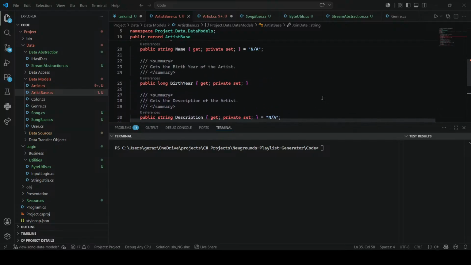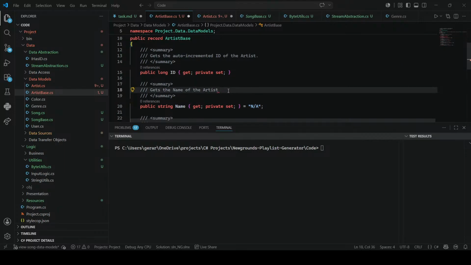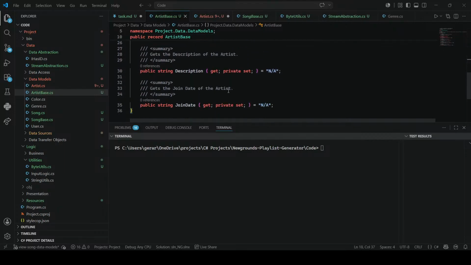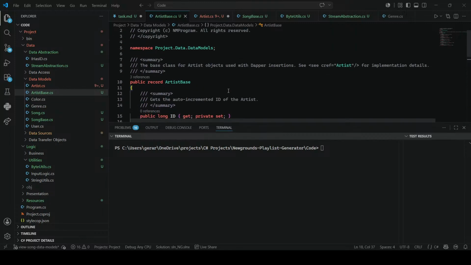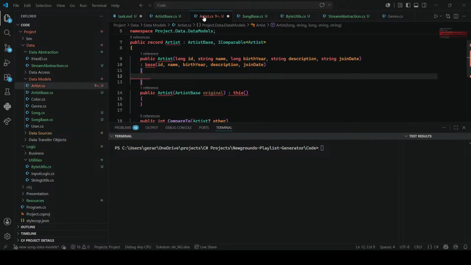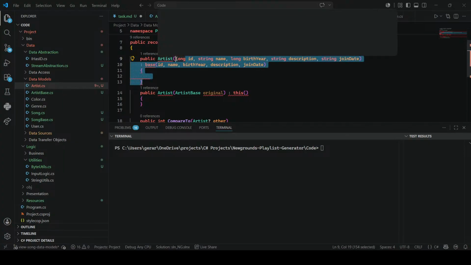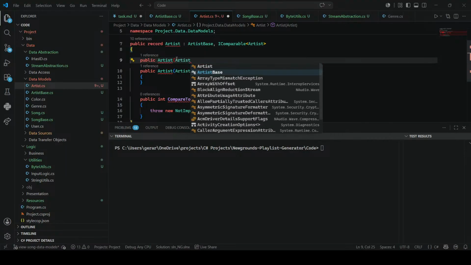So yeah, and now artist is really simple. So now you really don't need anything else other than artist base. Right?